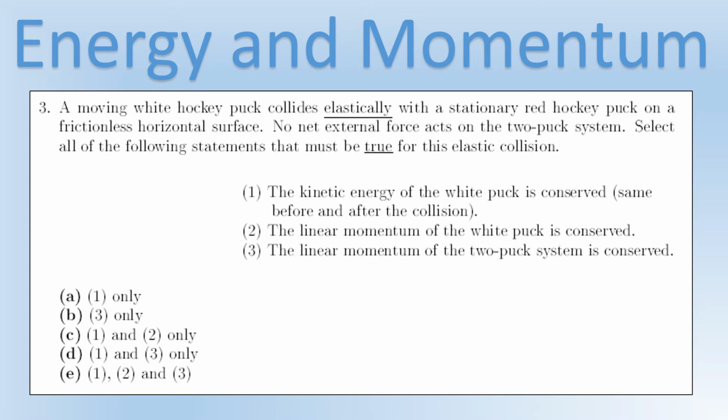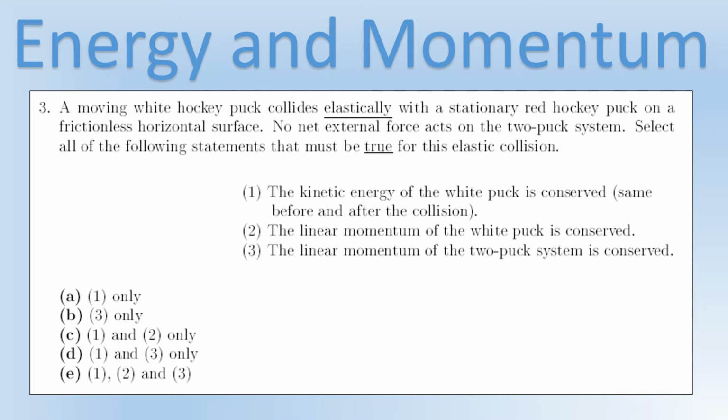All right. So a moving white hockey puck collides elastically with a stationary red hockey puck on a frictionless horizontal surface. No net external force acts on the two-puck system. Select all the following statements that must be true for this collision. So the statements are: 1, the kinetic energy of the white puck is conserved, same before and after. 2, the linear momentum of the white puck is conserved. 3, the linear momentum of the two-puck system is conserved. So pause it, select your answer, and then we'll take a look.